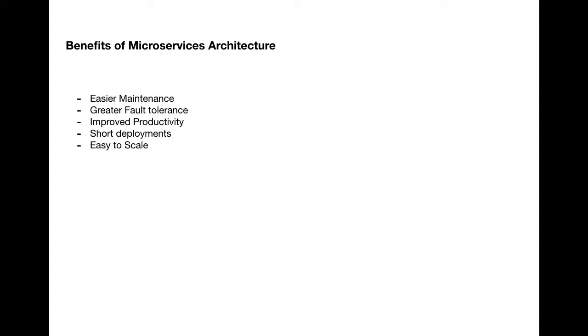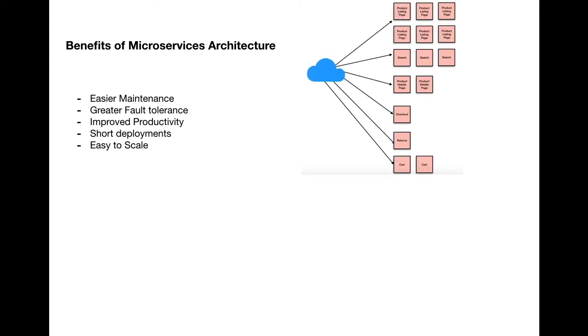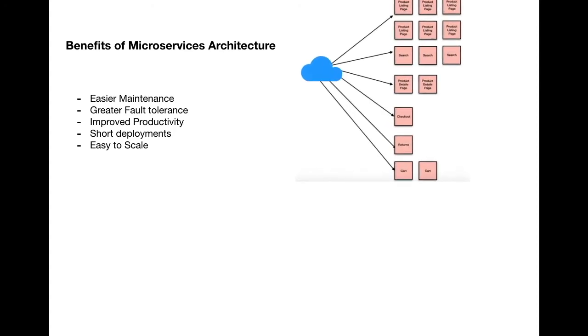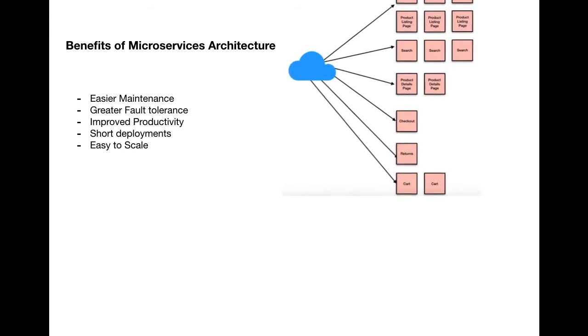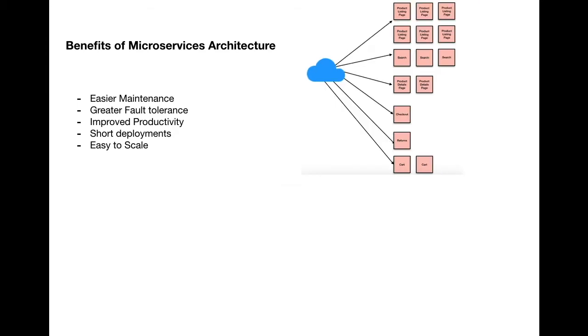Let's look at some more benefits of the microservices architecture. Now when we have to change something, let's say in the cart microservice, we don't need to test all the microservices. Till the time the test for the cart microservice is passing, we are good. Since the team was focused on this one service, there is definitely a productivity improvement. And when we have made the change in the cart service, we can deploy only that service. And as discussed, when we have to scale a microservice, since they are small in size and functionally focused, they can be scaled easily.